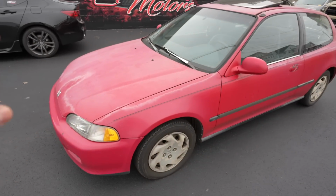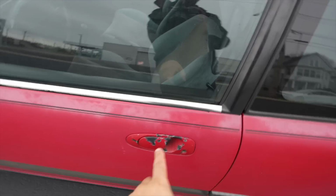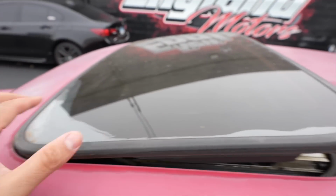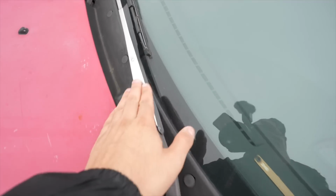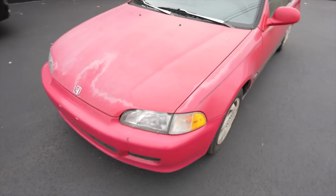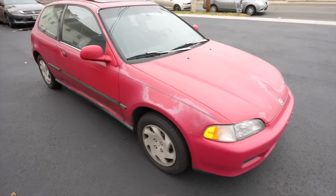Check the car out. Fenders and front end are good. They're going to stay. This door looks pretty good. The door handle's a little chipped up. It needs all new moldings. Moldings are all cracked. The sunroof does work. I have another one from my old car, so I'm going to put that on with all new moldings. The moldings are shot pretty much. Like the whole car, even these are supposed to be black, they're silver. I'll show you the engine bay in a second. I just want to give you a full walk around the car before we get this whole car restored.